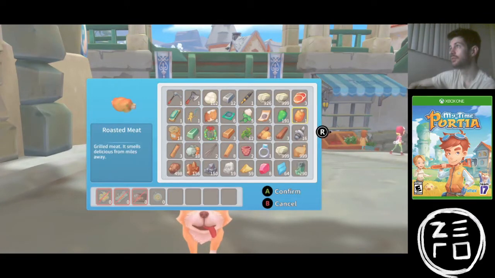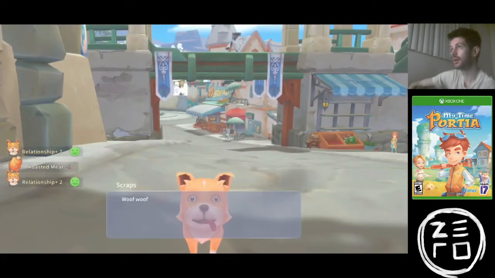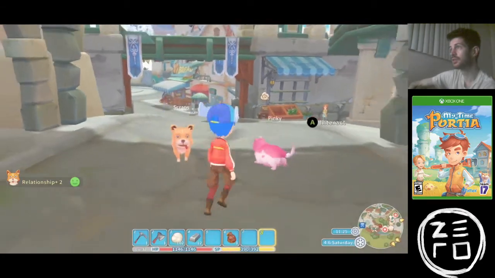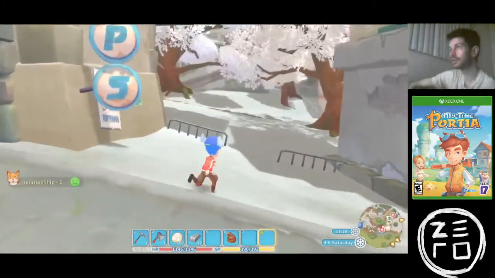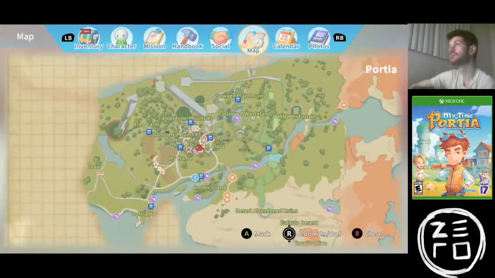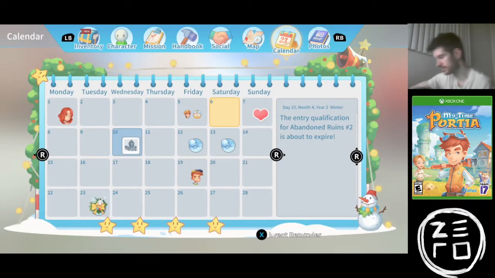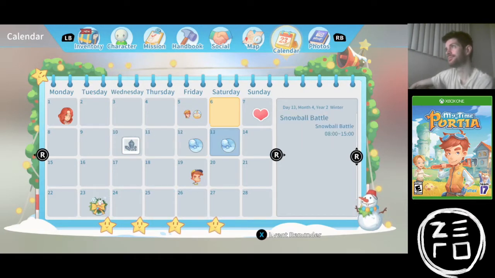Gonna give you the roasted meat. Yeah, you like that, Scraps, huh? It'd be kind of cool to adopt Scraps eventually. Okay, date with Emily tomorrow. This might even be the last day I do today. I don't know. Snowball battle's coming up in like a week. Jack's birthday and the winter solstice.